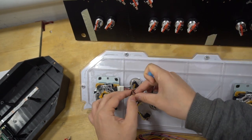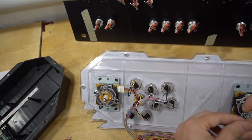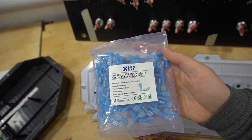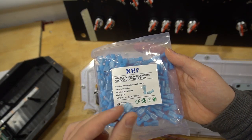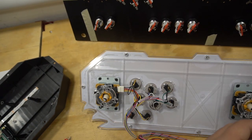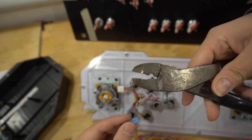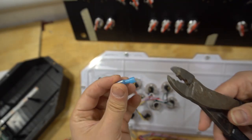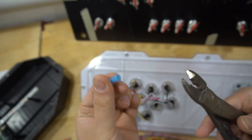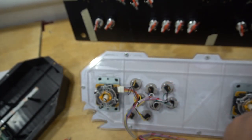You will have to do that, especially with the grounds. But basically, you're going to be buying these quick disconnects. You can find these at Home Depot. Really, you do need a special crimper for that, but some people have gotten away with basically really squeezing the hell out of it with pliers. But this is kind of basic here.